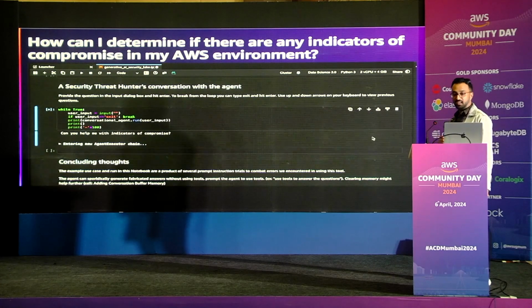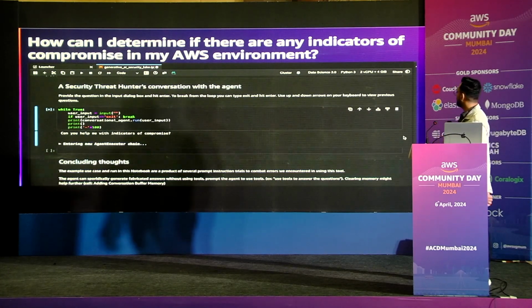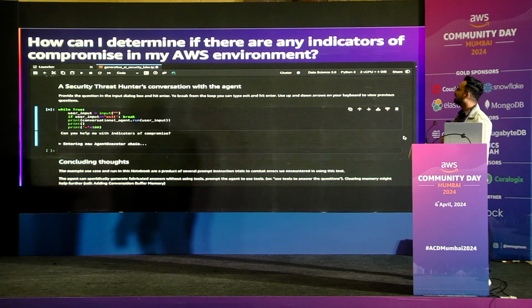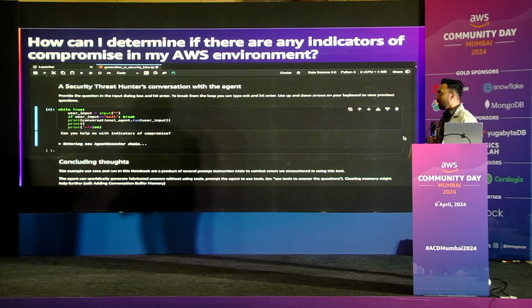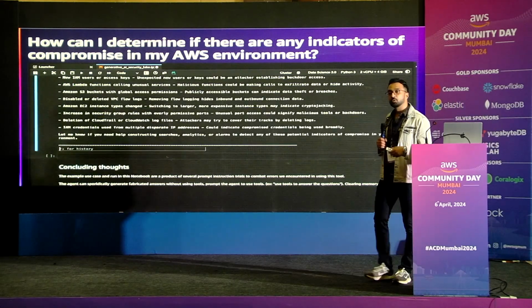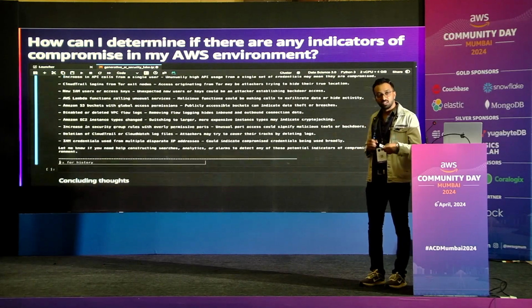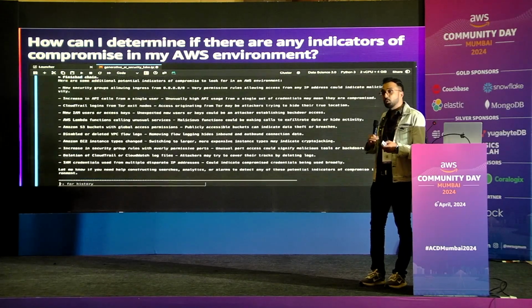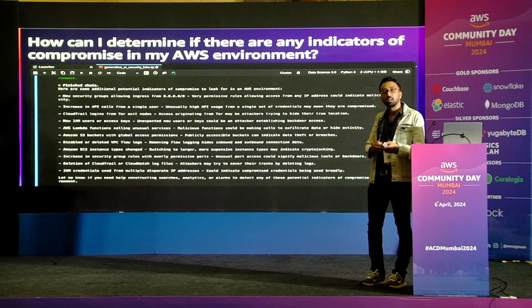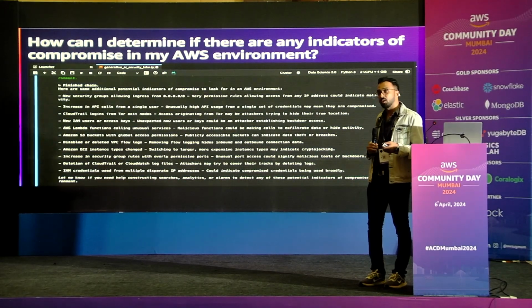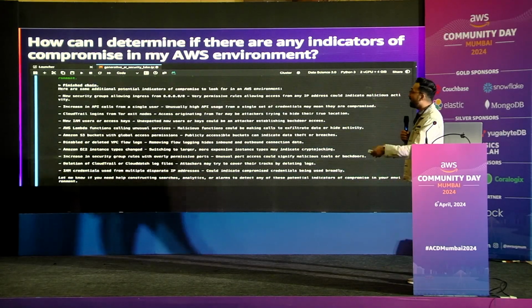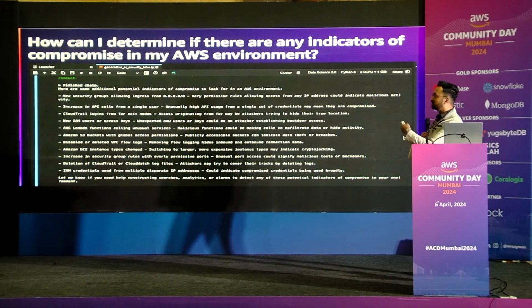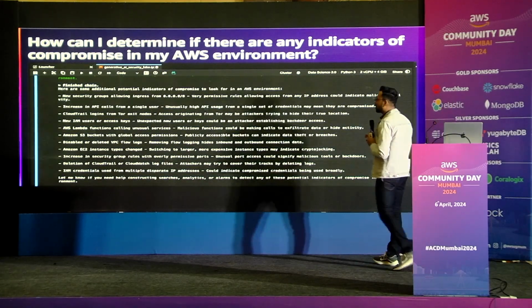So the agent is running, and I took my mouse that side so that you could see. And let's see the indicators of compromise, what all it says. We're just giving you a degree of freedom to think what all you can do with this agent, what all you can ask, how you can gather information, how you can be prepared for an audit, which could be internal, external, but at least to be in good shape with your AWS security account. Have a look.